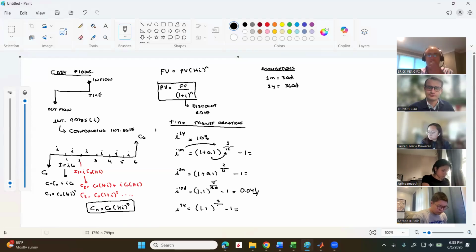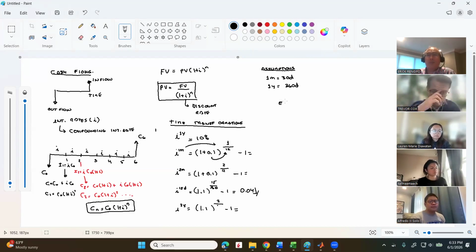Okay, so now let's do one example that we're going to start working on in MATLAB. Go with me with this example because I want you to understand how the model works. It's extremely simple, but then I want you to implement this in MATLAB. So follow me for 1 minute. Let's assume that I have the following cash flow.